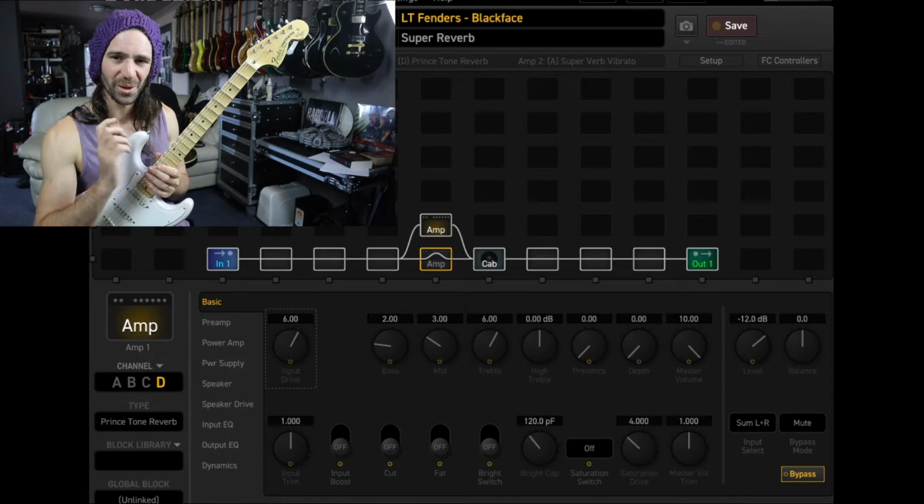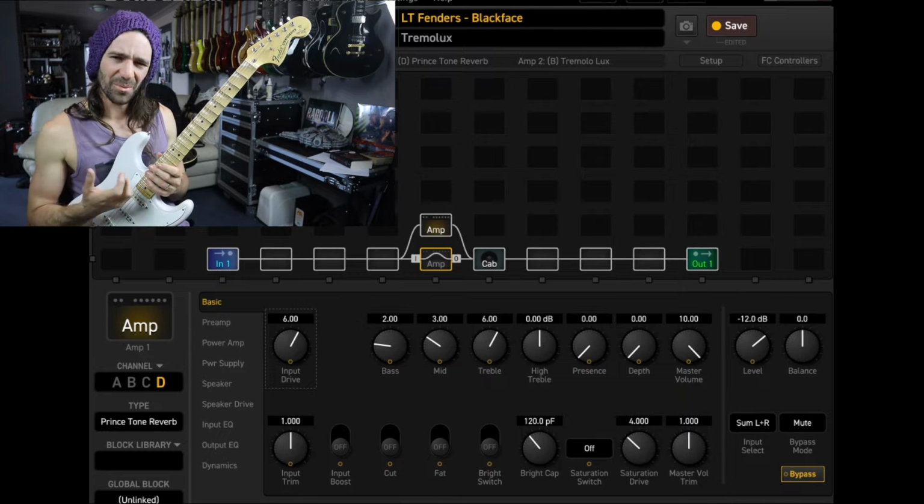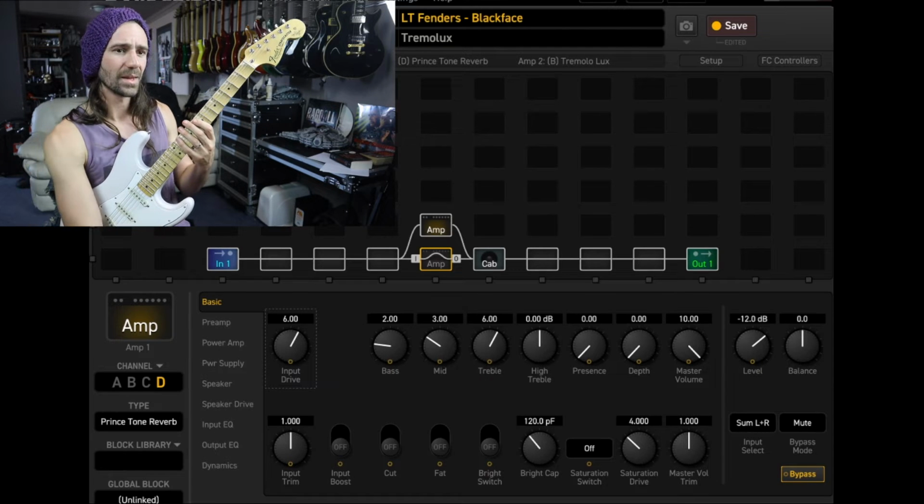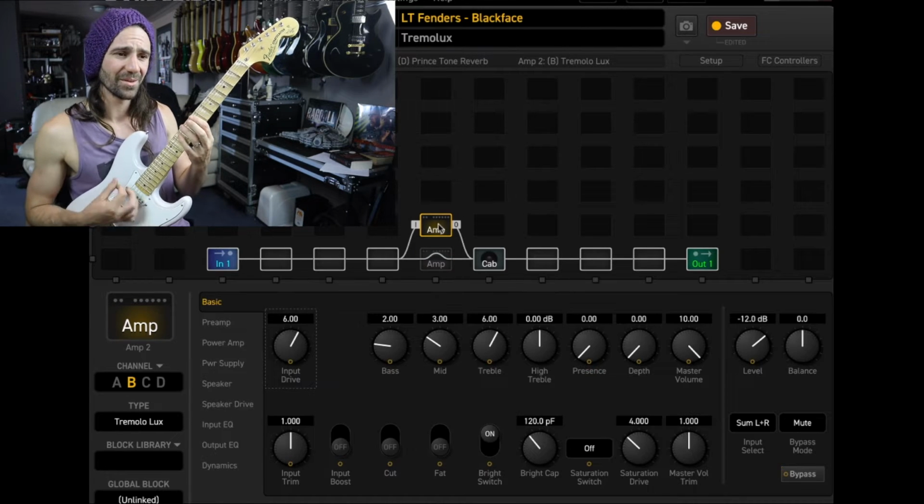Super Reverb sounds really, really great. A little bit more grit, a little bit more compressed, feels really, really good. This is the Tremolux. Let's have a listen to it. I'll bring the relevant amp settings up as well.